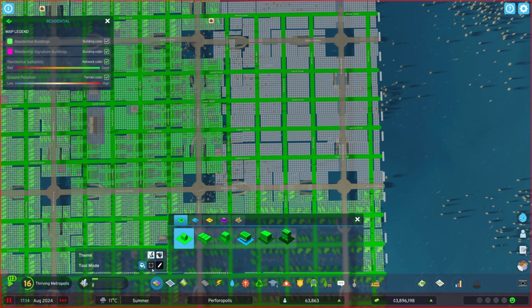So let's get our marquee select tool, and this is going to be out over this direction. To about there or so. This is set up as row housing, I think. Yeah, this is all set up as row housing right now. I'm going to rezone that into being light residential. So something along the lines of that. And that should help with our demand, although our demand is starting to get kind of under control.